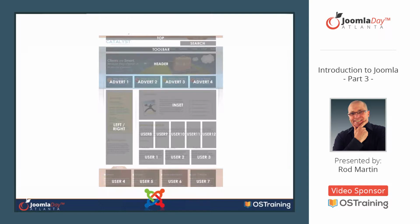How do Joomla templates work? They are built with what's called module positions. Now, earlier we talked about features in Joomla, and I mentioned the word modules. Modules are like the display on your dashboard. It displays information outside the main content area. Joomla templates are created with all of these module positions laid out, and there is no rhyme or reason to these, okay? Joomla template developers have their own naming convention, although user 1, 2, 3 and that kind of thing is pretty popular, as is position 1, 2, 3, etc.